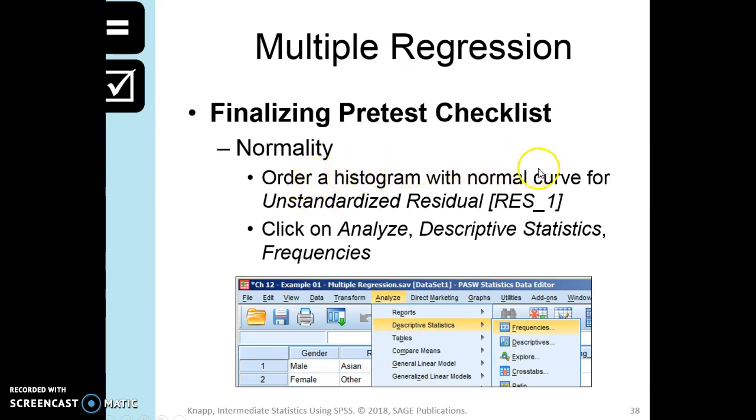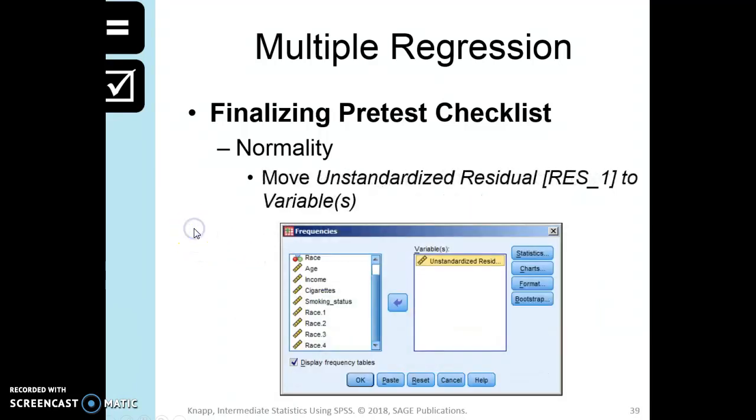Normality. Order a histogram with normal curve for the unstandardized residuals. Click on Analyze, Descriptive Statistics, and Frequencies. So we do these things here. Move unstandardized residual to the variables. Right here it is.